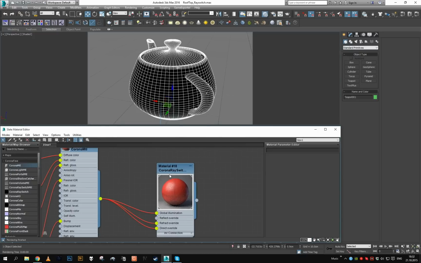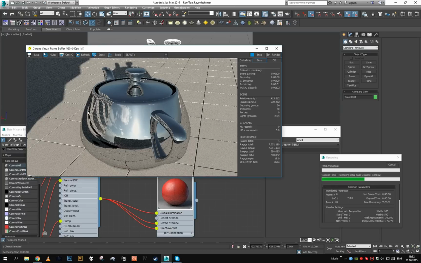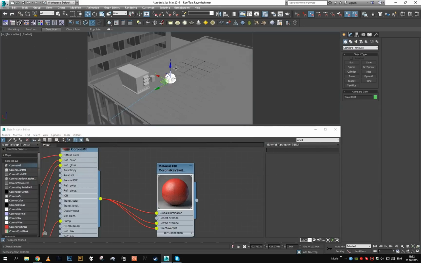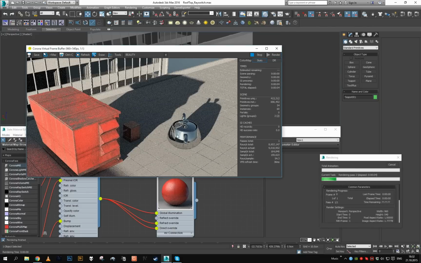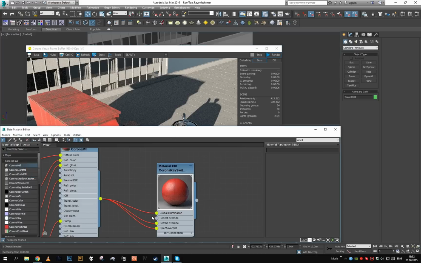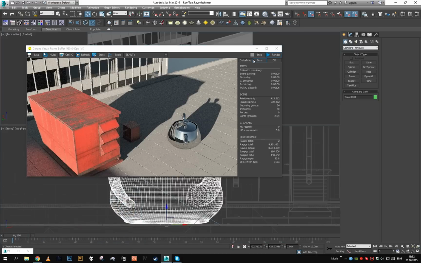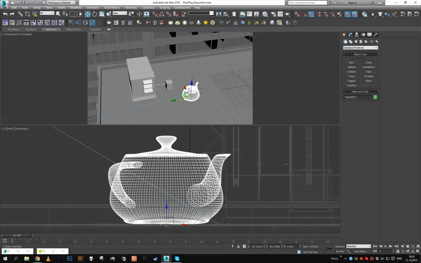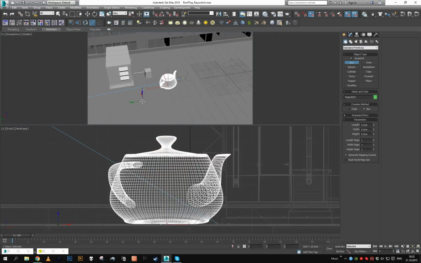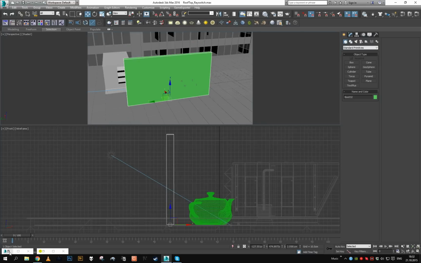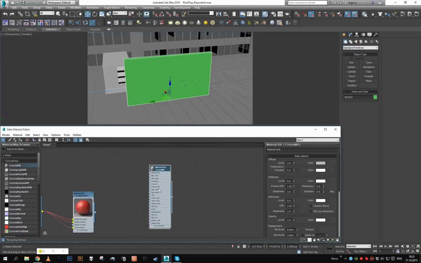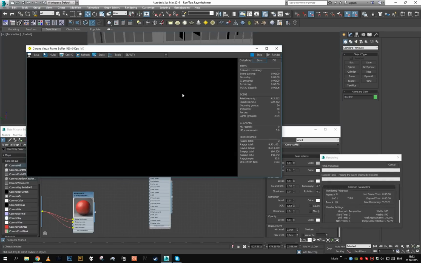If I render, you can see our air conditioning is completely gone. If we render them together, it's still in there. It just doesn't show up in the teapot. Or of course we can set it to not show up in the refractions. And if we now create, let's say, a glass plane, or some glass box like this, let's create a quick glass material and assign it. Now if we render, the mesh is still there, but it's not visible through the glass.